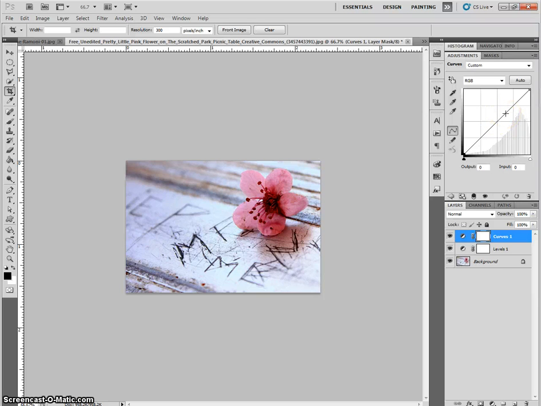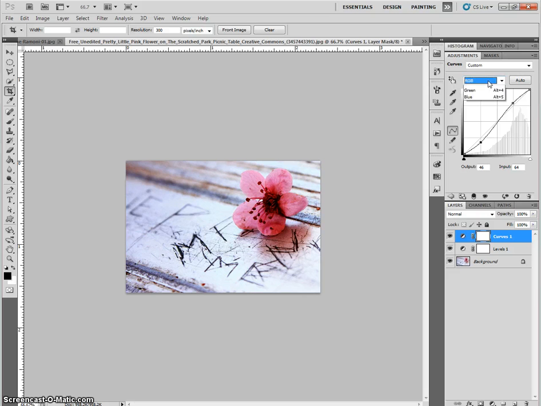It's generally recommended to make what's called an S-shaped curve by pulling a little bit up here on the top end and a little bit down here on the bottom end. These are your shadows. So that increased contrast by brightening my brights and darkening my darks. Let's see the difference. Just increase the contrast. It got rid of a little of the grays. If you look especially right here, when I turn it back on, less gray in the picture.